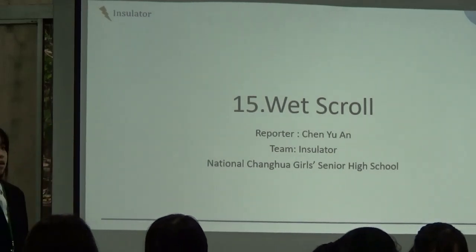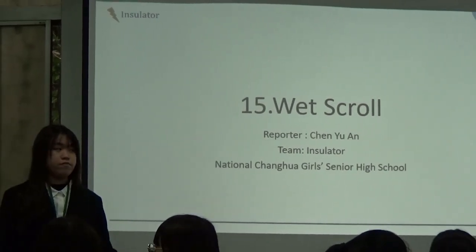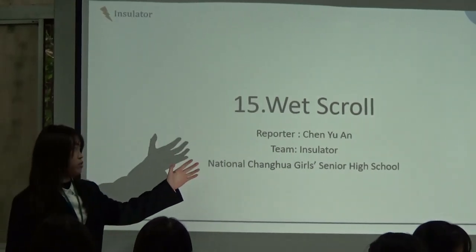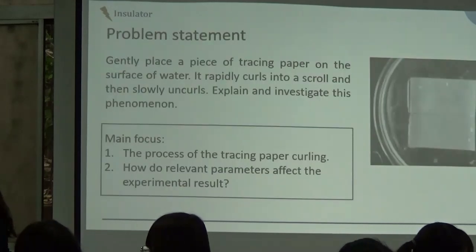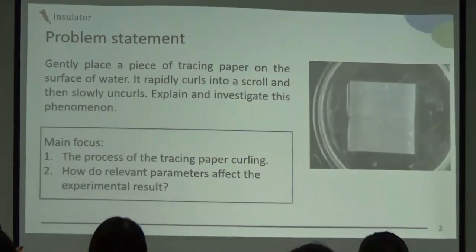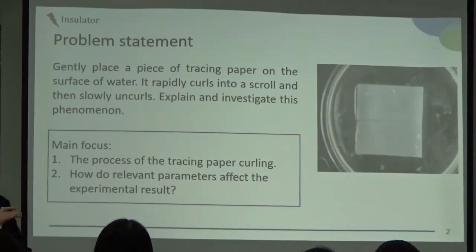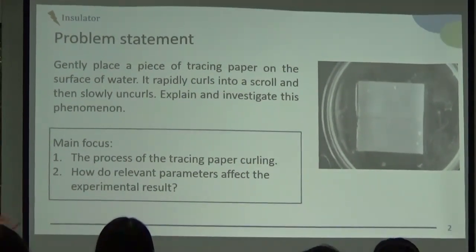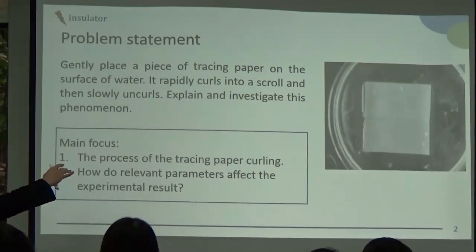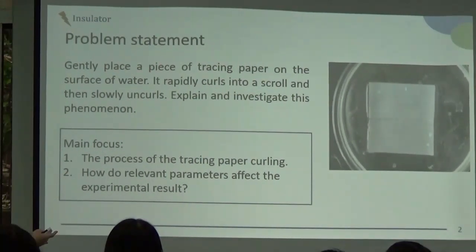Reporter takes the floor. Hello everyone, my name is Chen Yang from Insulator, and today I'm going to report problem number 15, water risky. And here is my problem statement. Gently place a piece of tracing paper on the surface of water. It rapidly grows into a scroll and then slowly uncurls. In our experiment, we will explain and investigate this phenomenon.